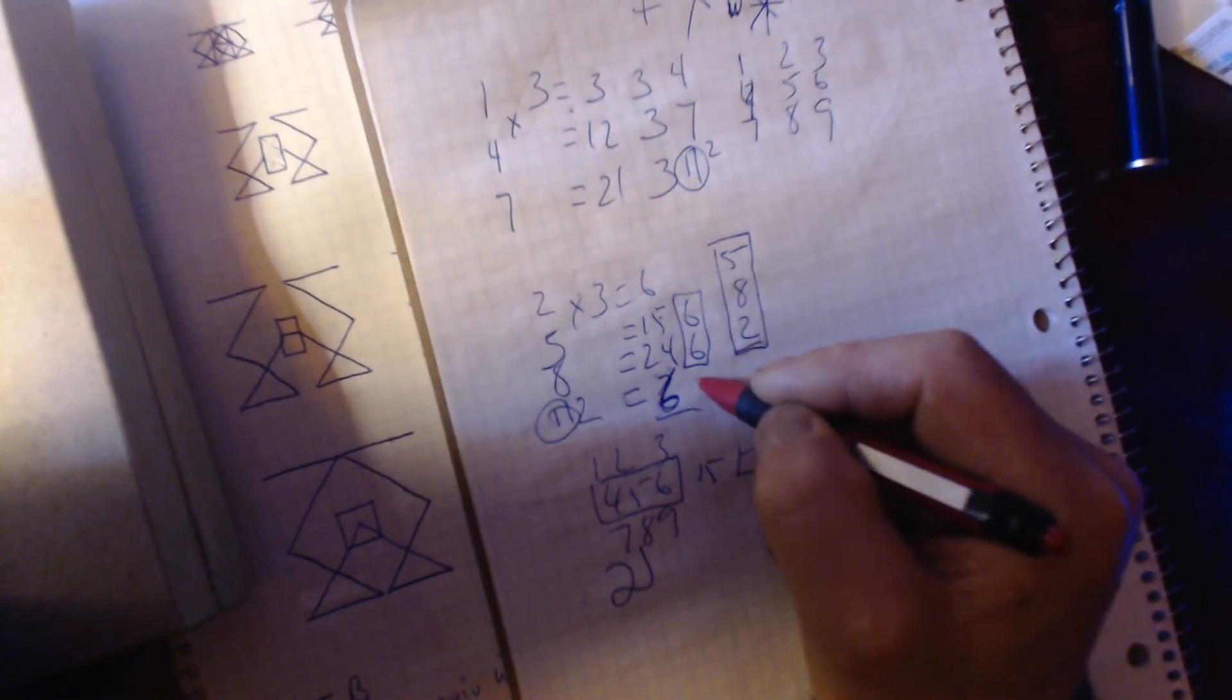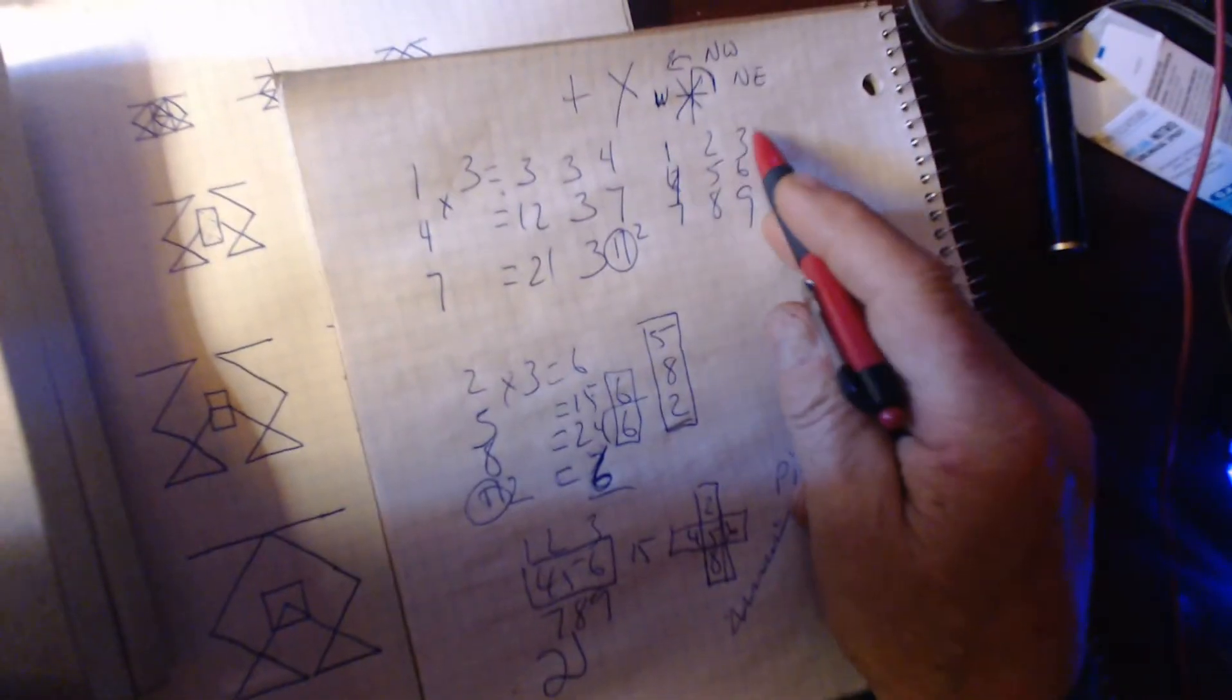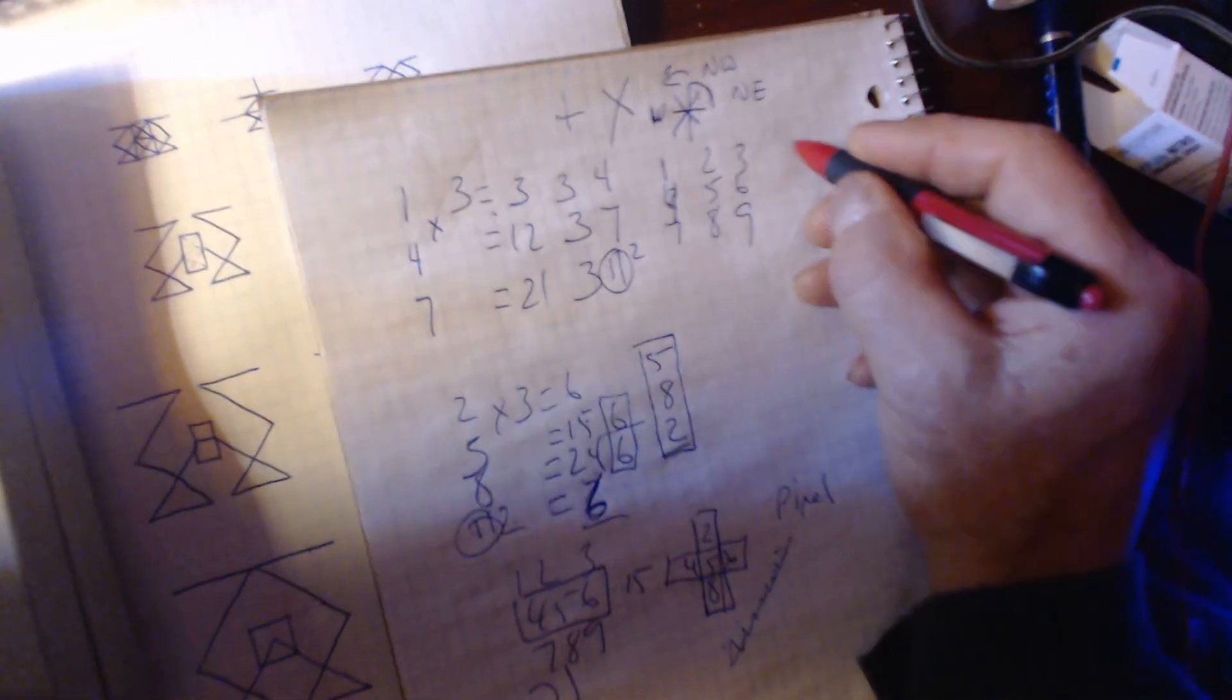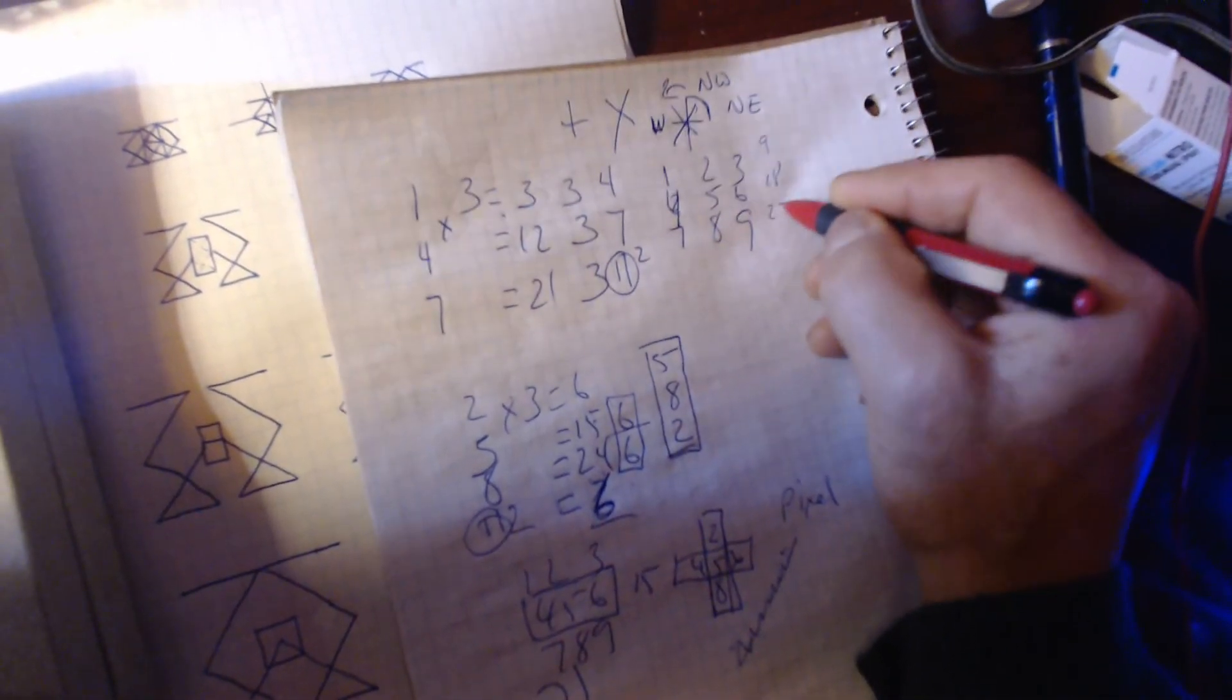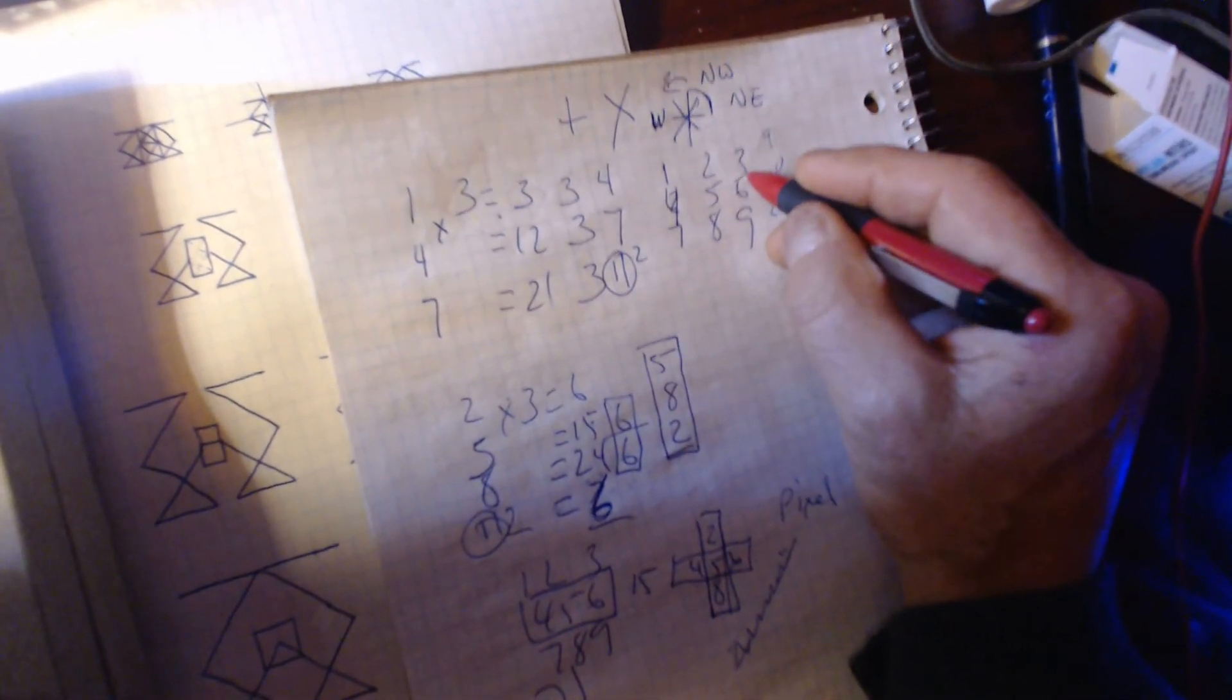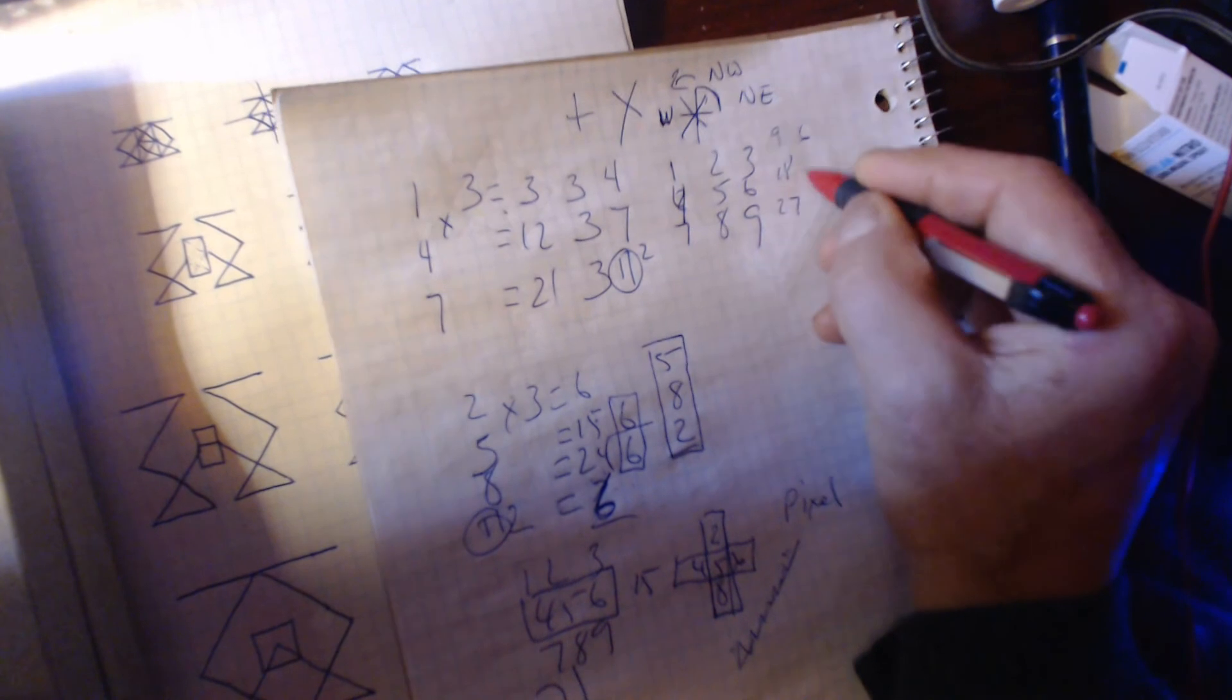3 by 2 would be 6 all over, so I'd have 666 because there's a reduction. And then 6 again. So this is this. Now if I go 3, 6, 9: 3 times 3 is 9, 3 times 6 is 18, 3 by 9 is 27. Plus, plus, plus equals 9, 9, 9.